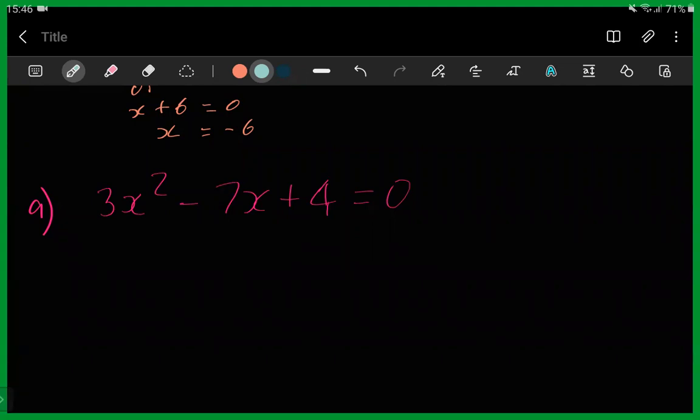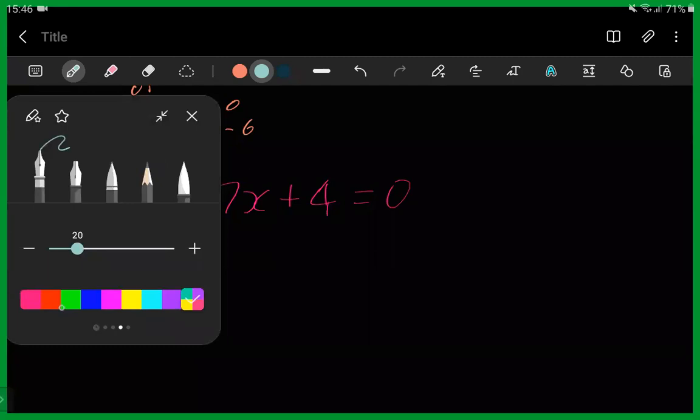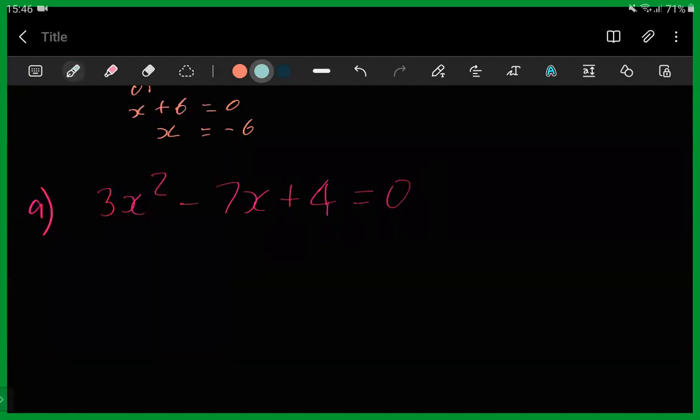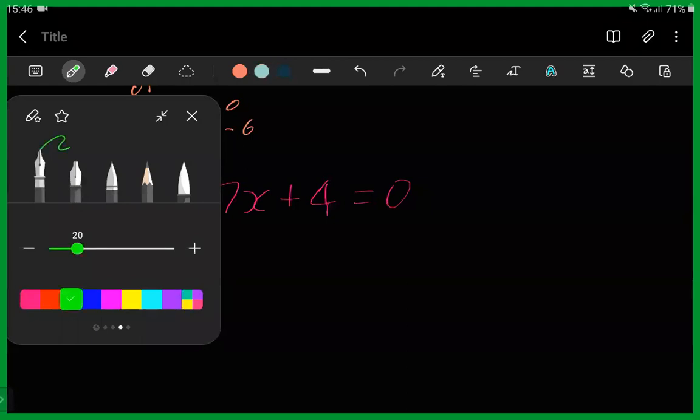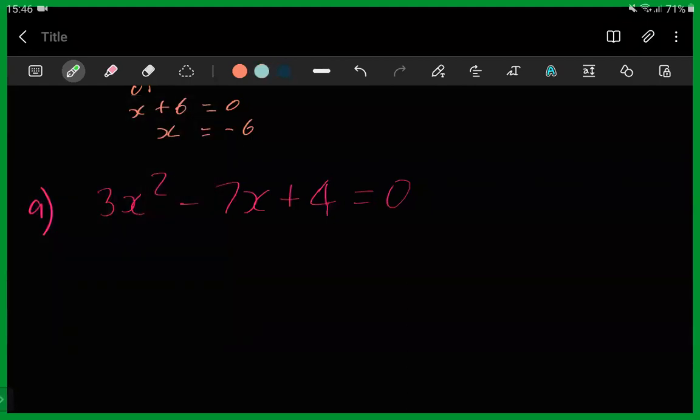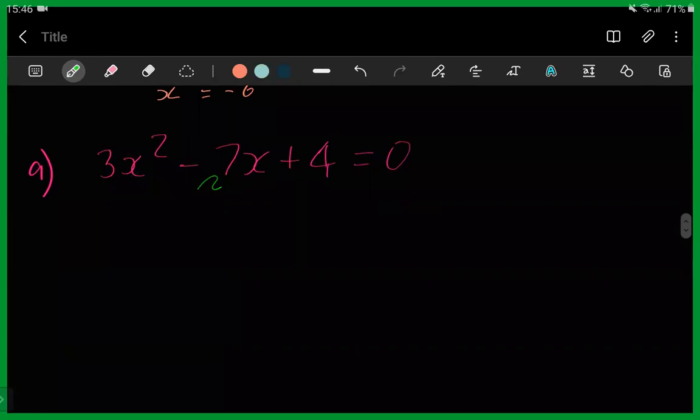Okay, yeah. So for this question, this is what you do. We need to factorize by grouping. We have to firstly factorize by grouping. And the way we factorize by grouping is we have to end up with 4 terms. So us ending up with 4 terms here, this is what you do.